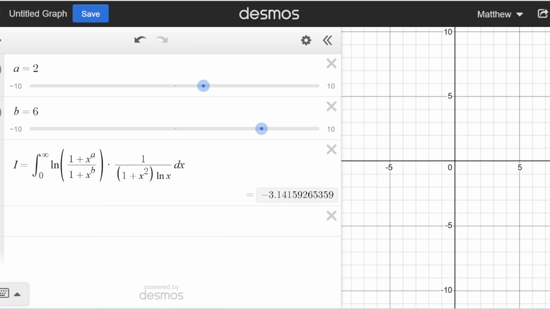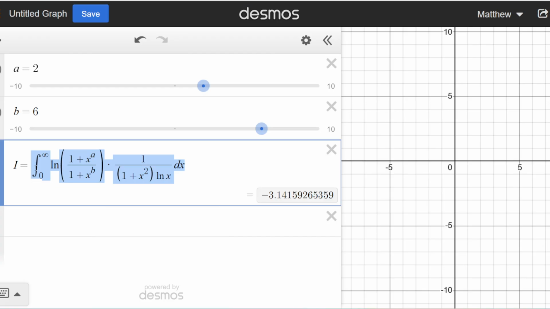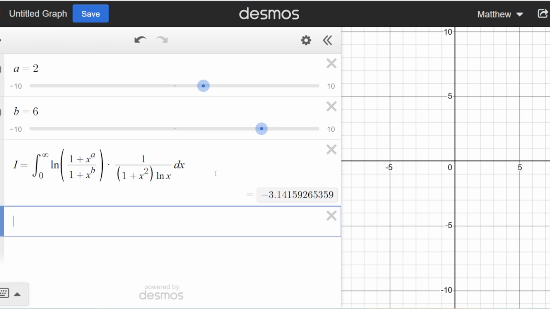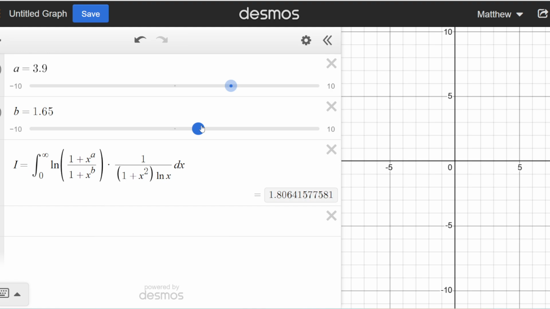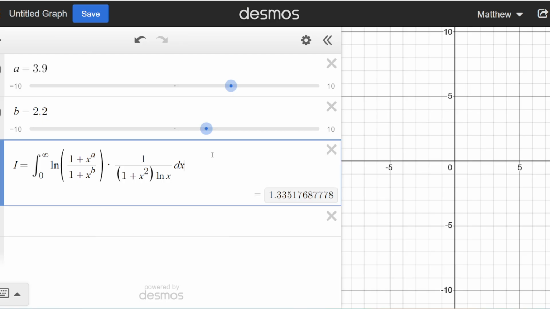Today we are going to be solving this integral right here. It looks pretty crazy, and it is. Again, this is another integral I got off the channel Maths 505, and we're going to be solving it step by step using Feynman's technique. Okay, so how are we going to start? Oh, and by the way, I just put in some random parameters for A and B. This is just for checking that we still have the same result when we get done. All right, so right away I'm going to reparameterize.